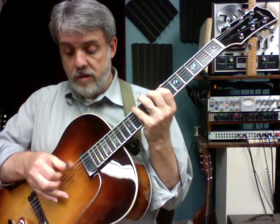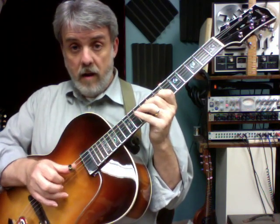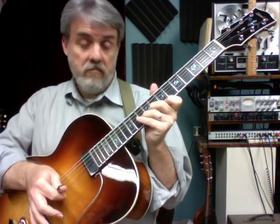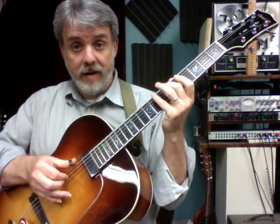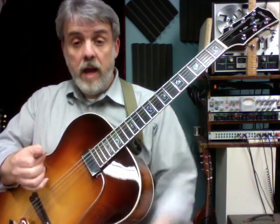So we're just going to use our middle to go down the next string, and then our thumb will drop down, thumb, index, middle to the next string, thumb, index, middle, thumb, index, thumb. That way we have less of this quirky motion and more smoothness. So give it a try if you're left-handed like I am, playing in a right-handed world, or if you're right-handed and playing with a thumb pick. All right, good luck.